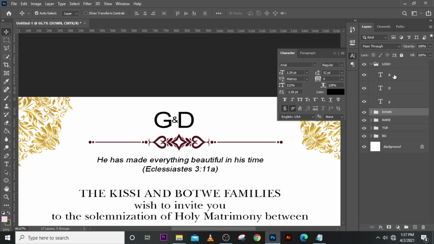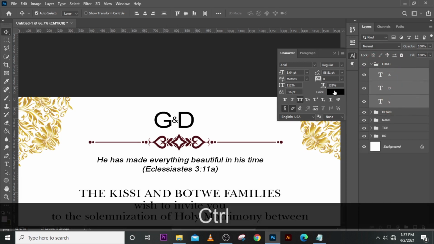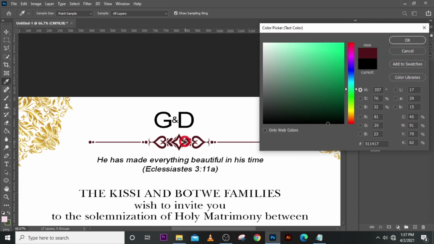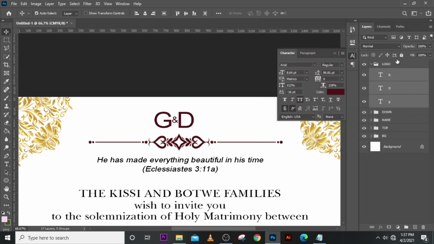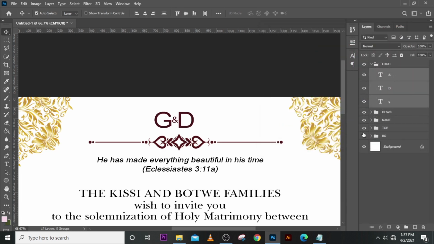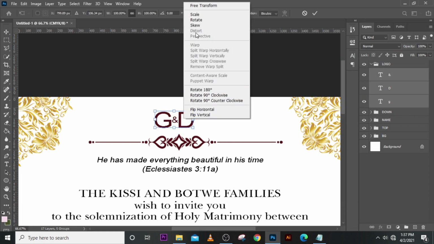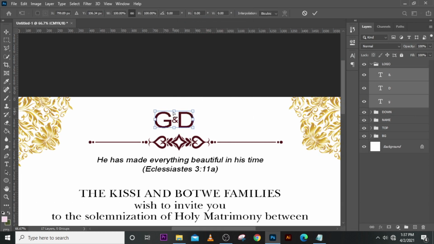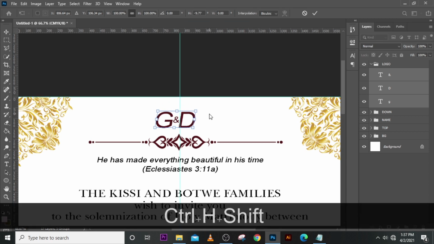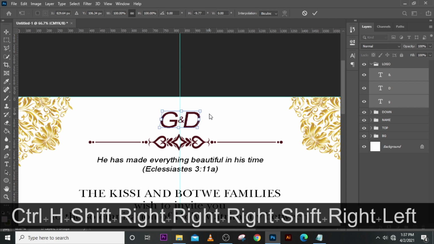And then let's also make sure, let's use this one rather. Click here, and then let's select this color. Alright. And then perhaps let's tilt it. Skew it a little bit. Now we can bring our rulers and then let's align it.